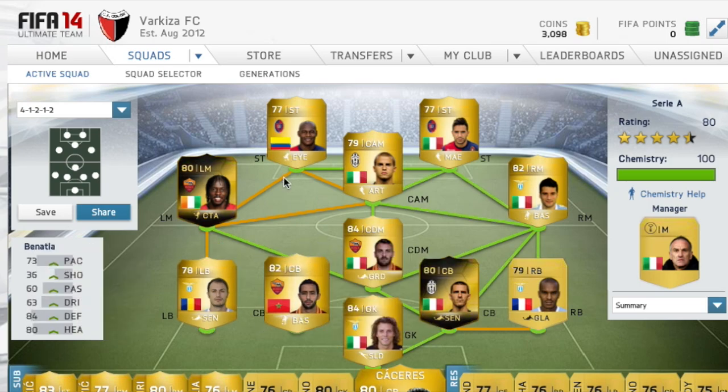Center back, one of our first center backs, it's Benatia. Benatia is amazing, the Moroccan beast. He has 84 defending and 80 heading. That 80 heading is really important, especially when it comes to corner kicks, because corner kicks are essentially penalty kicks in this game. They're not overpowered, they're just really powerful and really hard to stop.